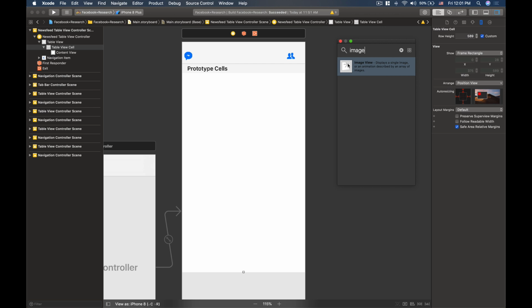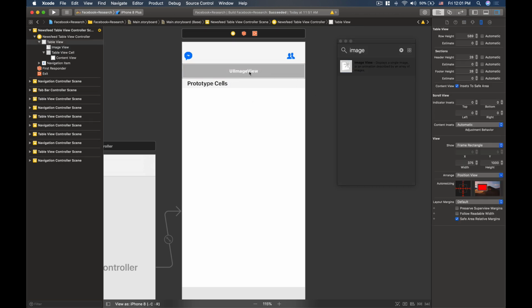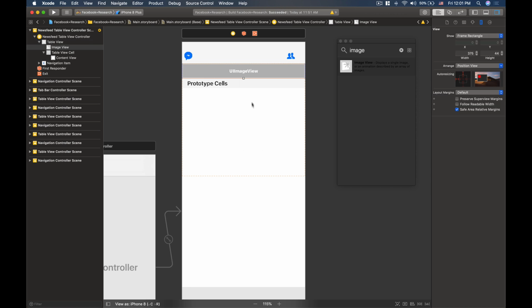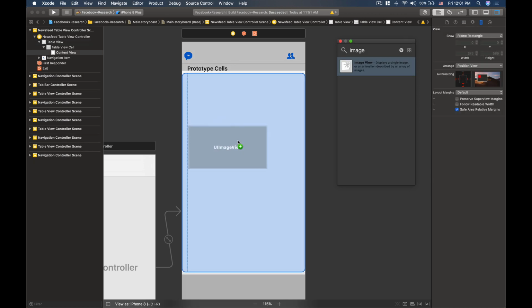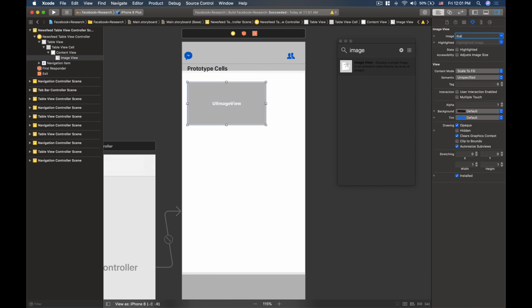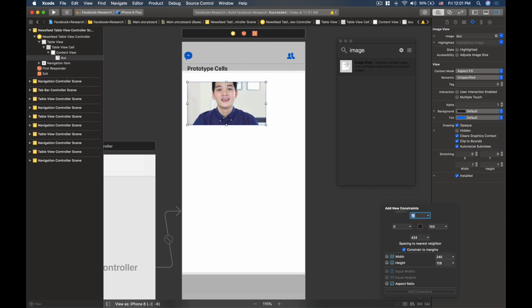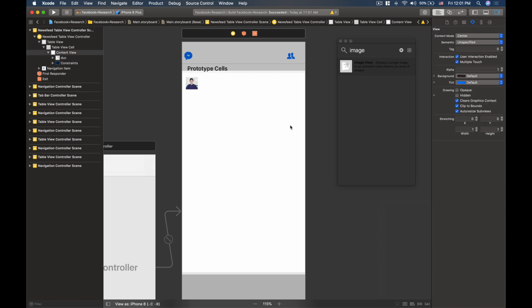Then we need a profile image. I'm going to drag out, oops, not that. Okay, not this, drag this. Alright, so I'm going to delete, and drag another image over here. For this image, I will change this into my name, the image over there, aspect fill, and then clip to bounds. And then we'll use auto layout constraints, uncheck the constrain to margin, 12 left and top, and then width and height is 36 by 36. Then I will add the four constraints to it.